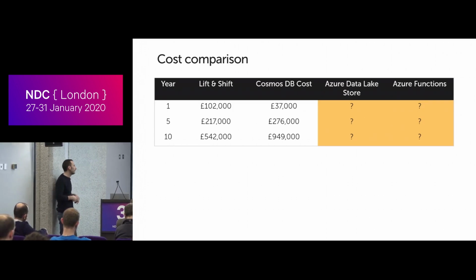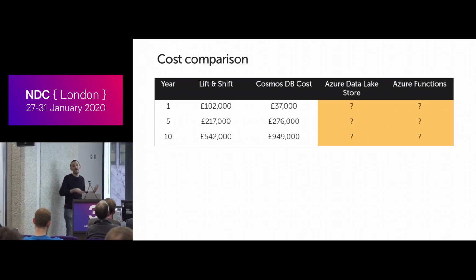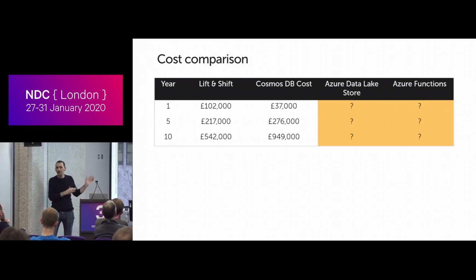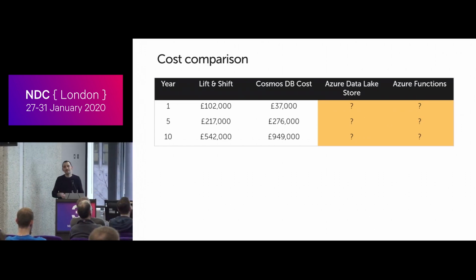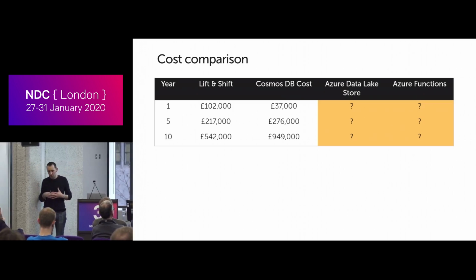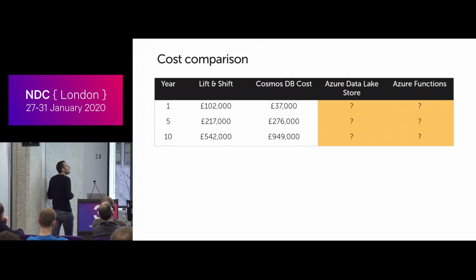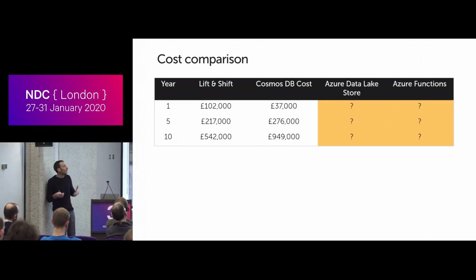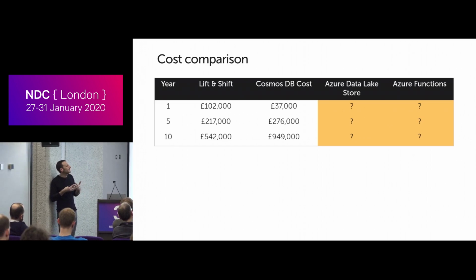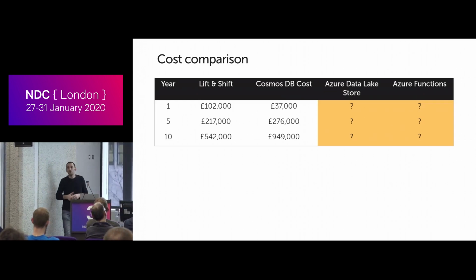We look at Cosmos DB. Initially it starts working out a lot cheaper. By the way, Cosmos DB is advertised as a serverless product. As I say, I love Cosmos DB. 37,000 a bit cheaper, but actually by year 10, it's nearly $1 million. And the reason for that is because we were looking specifically at the SQL API. So if you know Cosmos DB, it's got a whole bunch of different APIs you can use. The SQL API has some geospatial capabilities, so we thought, hey, we'll try that. But when we modeled that out, we found that it got more expensive. And the reason is that the storage is predominantly in JSON format. And as you've probably heard, it's quite an inefficient format.